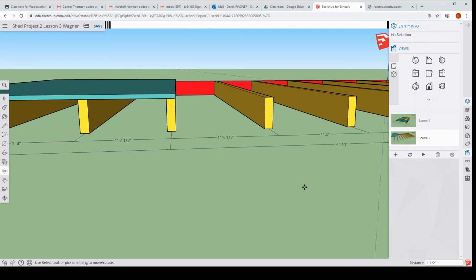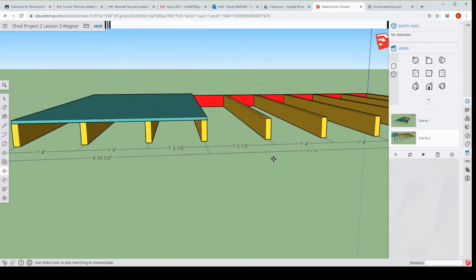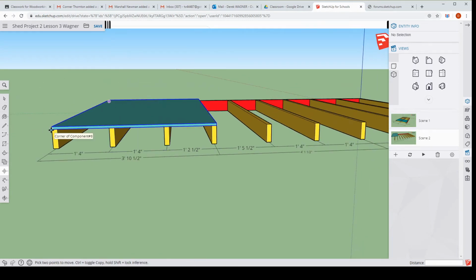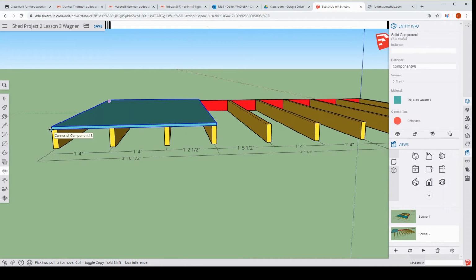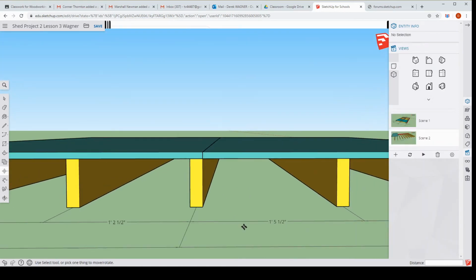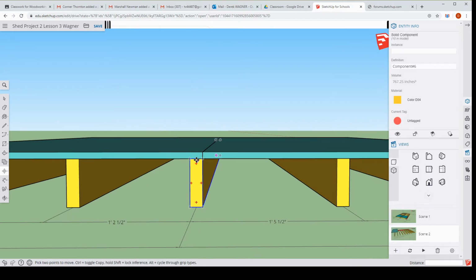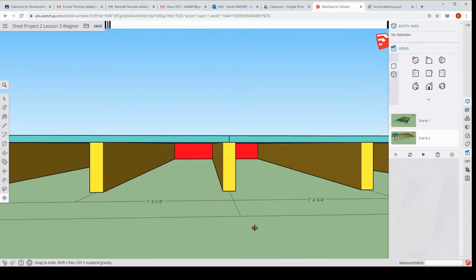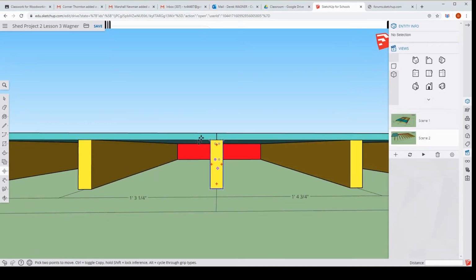The problem with moving the joist back 1.5 inches so that this wood is completely on that joist is that we also need another piece of plywood to complete our floor. So when I put another piece of plywood up here, you can see that now the edge of that piece of plywood is not supported. What you want to do with this joist is move it back halfway, 3/4 of an inch, so that both pieces of plywood are supported on that joist. They sort of share that joist for support.